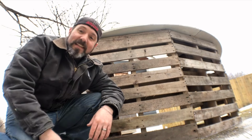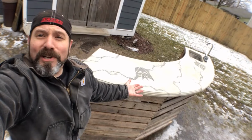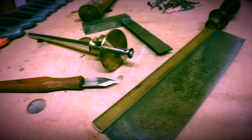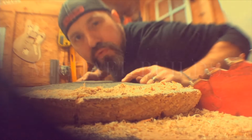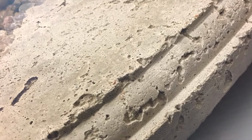What's happening, everybody? Today we're talking about curved concrete countertops. How about a curved bar top? Let's make something cool. Adding curves to your concrete can add a dramatic yet elegant look.